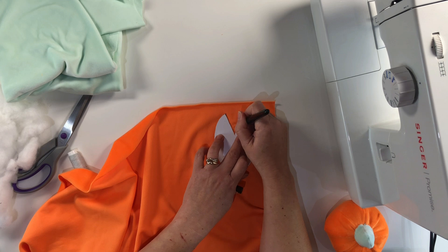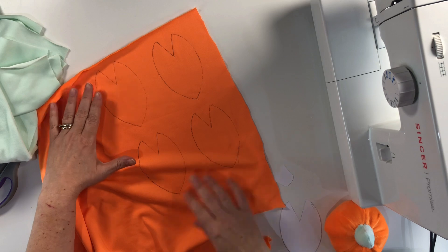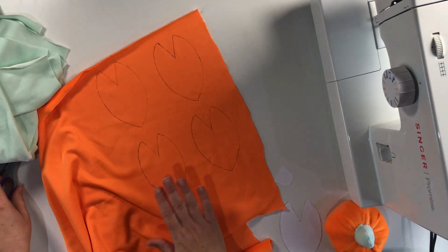You don't need to use a material pen, but I like to use material pens just so that I know that when my plushie is made it's not going to have any lasting pen marks on it. So we're just going to draw around the shape. When we've drawn around it once I'm just going to repeat that a further three times to give me the four parts that I need for my plush pumpkin — and there we have the four parts we need for our pumpkin.